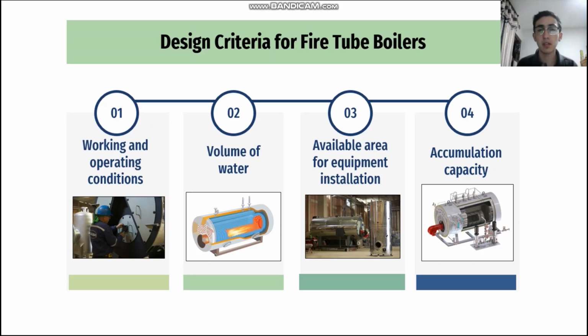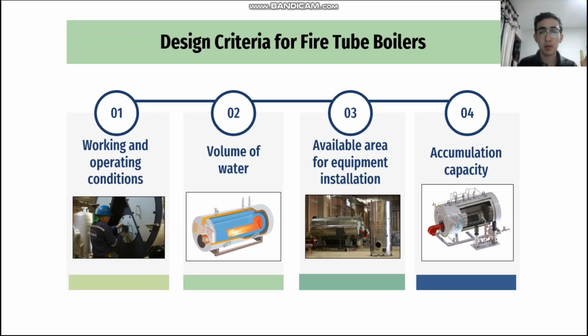I introduce myself. I am Kevin Espinosa. As my partner said, I will talk about the design criteria for fire tube boilers, which have been divided into four important factors. Working operation conditions, which have already been covered previously. Factors such as the volume of water with which the boiler must work, to carry out the design of the tank. Another very important aspect when designing the boiler is to determine the area available for the installation of the boiler.